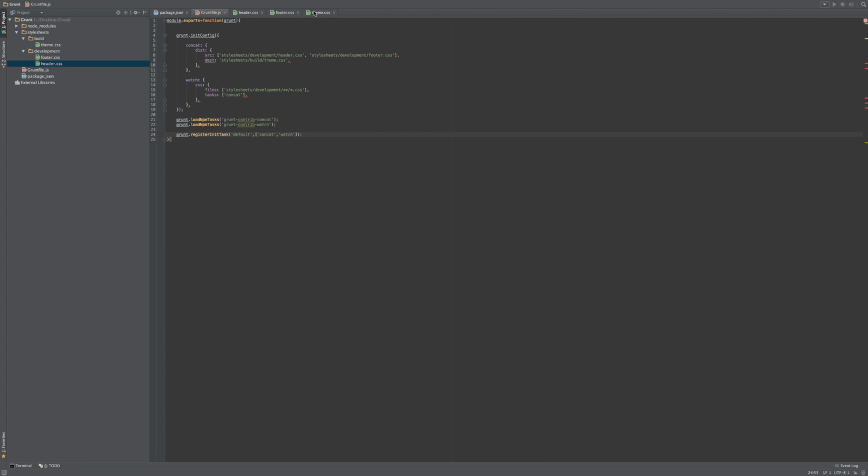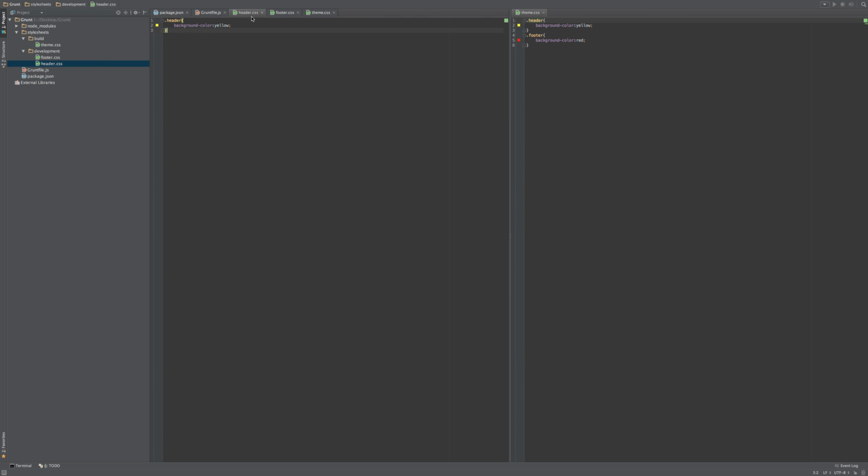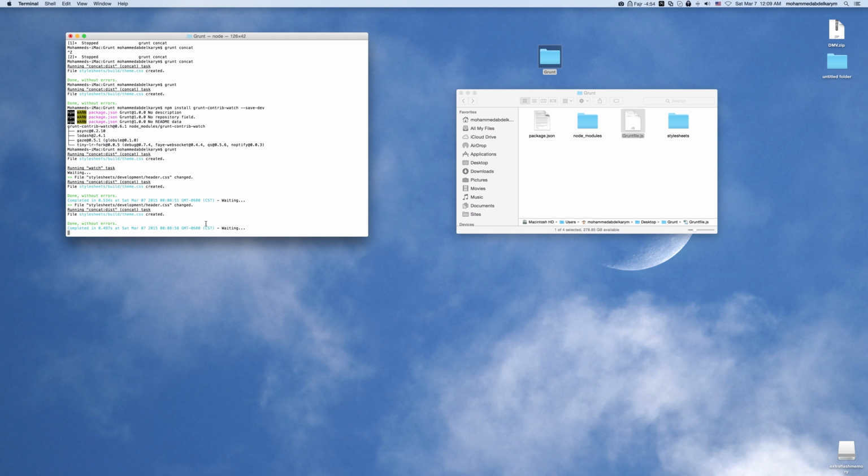So what I want to do, let's move this one to another view, and let's come here to header.css. I want to do like this, black, okay, font size 20. I want to save now. I'm going to save. Let's see here.